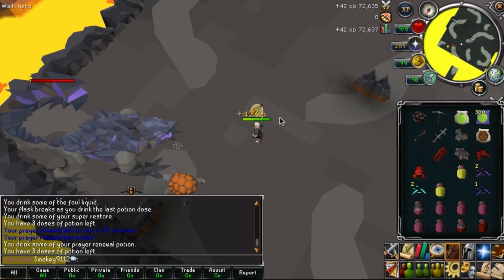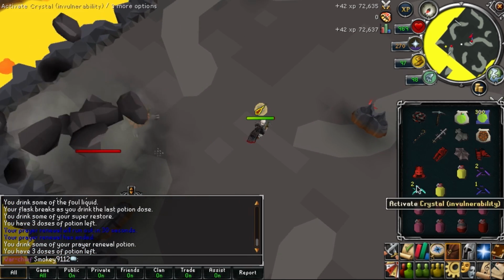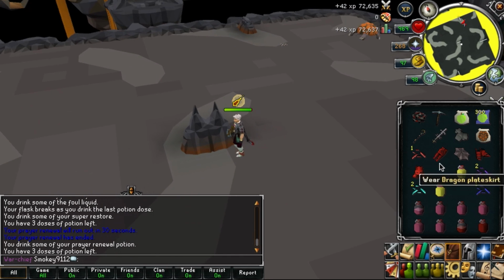Upon completing wave 27, a restoration crystal will spawn in the center. You can use this whenever you want.